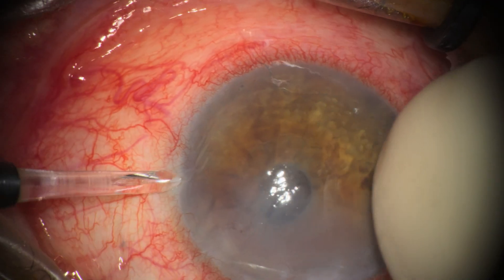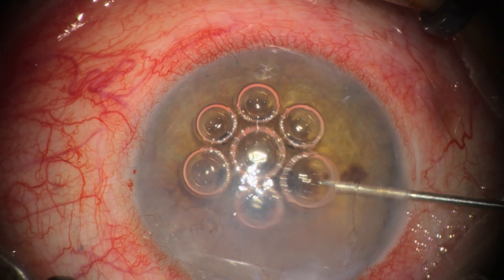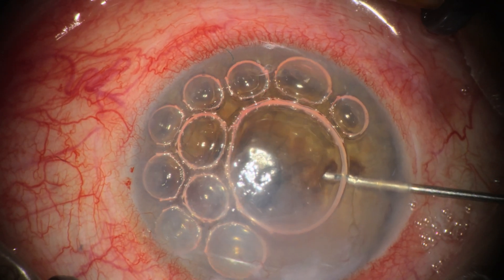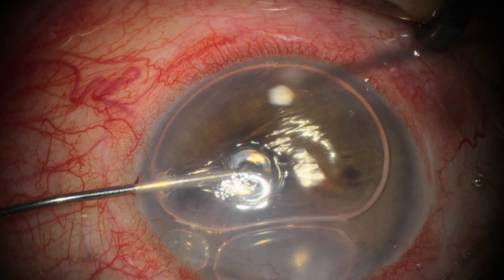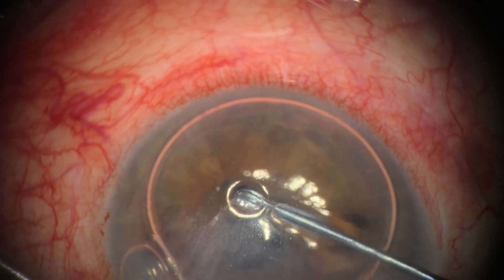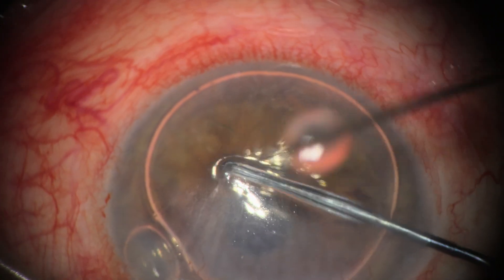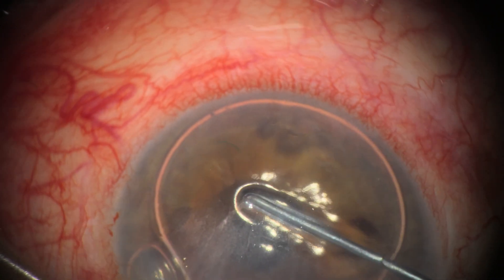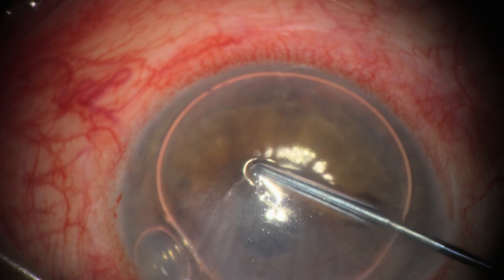This is a case of a lady who had cataract surgery about a year ago and has since been diagnosed with fibrous downgrowth through the main wound, which had been enlarged to address complications during cataract surgery — specifically loss of the bag, manual conversion to SICS through a corneal wound, and then an eye-old suture.